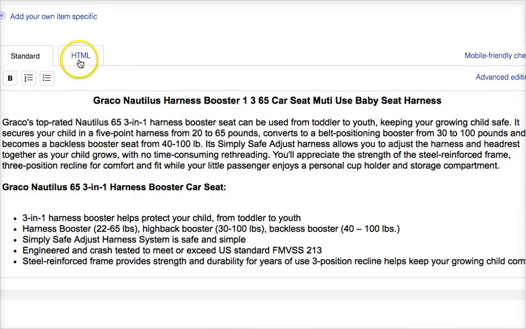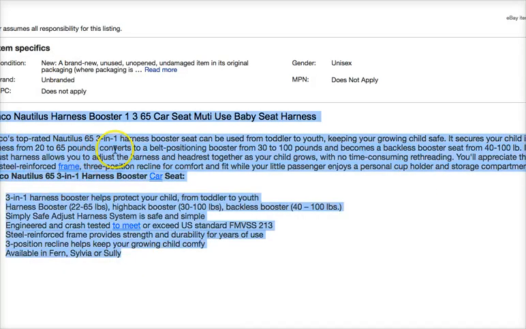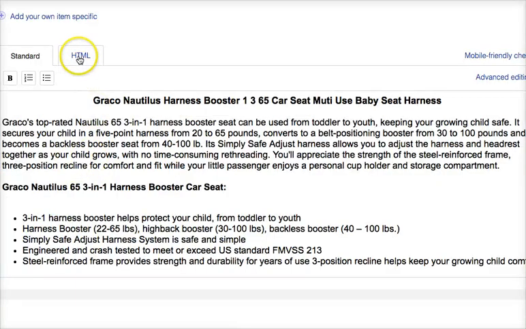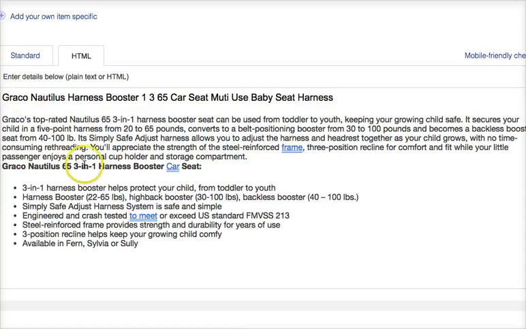Okay, so to review, easiest way to copy this stuff from the retail side is you'll highlight, copy, and then we'll come over here to HTML and paste it into there. And then everywhere that you want to separate, see, we can see the formatting here, but if we go back to standard, it's going to strip all that formatting, and so we're not going to see it anymore. So right after the title up here, we can put in some kind of characters. I mean, it can be asterisks, okay, or it can be the 3 or 4 capital D's in the row. Something that's going to be easy and obvious to see.